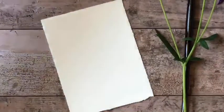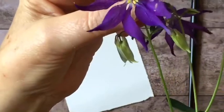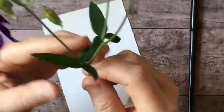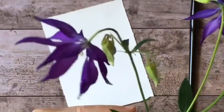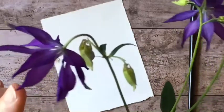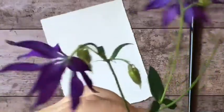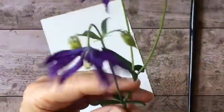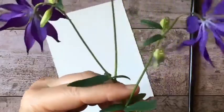Okay, but for today, I'm going to keep it simple, and I'm going to do this form of blossom, that one. All right, now what's a little bit hard to show is the form of the flower. So if you see there, there's a kind of a side view. So the flower faces down and out. You don't see it from above. And I think that's probably to help shield it from the rain so that the pollen is available for all of the pollinators. And this plant has quite a few pollinators. Bees, butterflies, moths, and hummingbirds are all pollinators for the beautiful columbine.